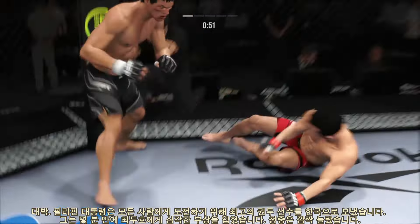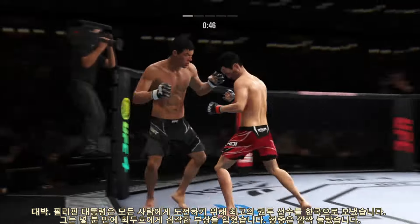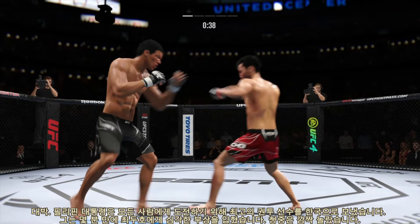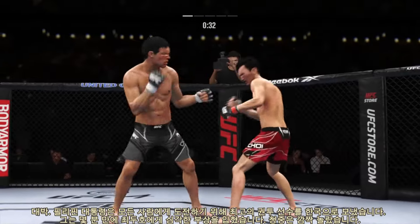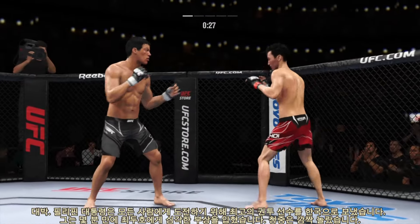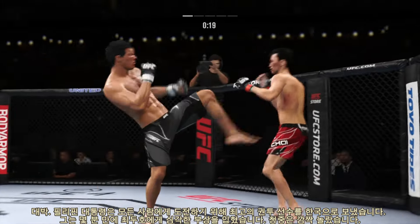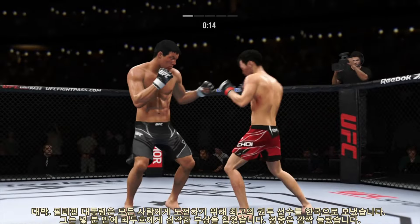He continues to manhandle him on the ground. Nice job working hard, posting, and getting back up. Big overhand punch lands. He gets back to range. Superman punch — he's got the reach advantage, he might as well use it. Nice job finding a home for that jab. He lands another strike to the body. Really starting to connect on a lot of shots to the midsection, and these will take their toll as this fight goes into the latter rounds. He's just got a great feel for the striking realm early in this one.